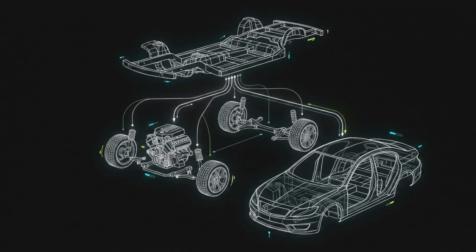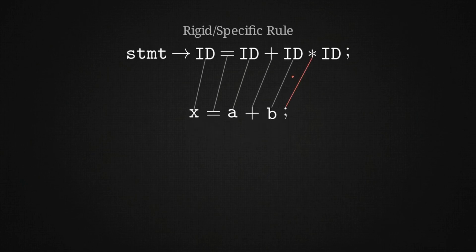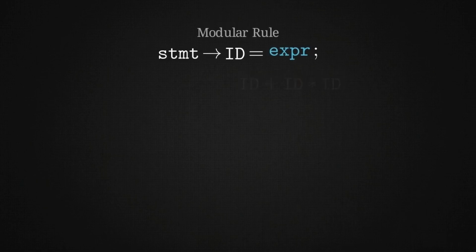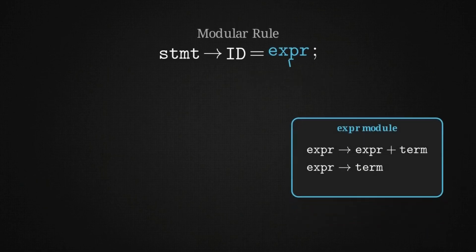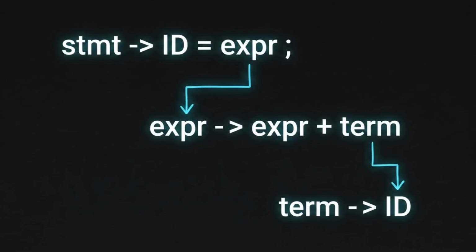The second rule of grammar design is to break large structures down into smaller, reusable parts. A rigid rule, like an identifier equals 3 identifiers with math, rejects anything else. It fails on A plus B. The solution is modular design. Breaking this massive rule apart lets a top-level statement call an expression module to handle its own logic. By separating the grammar into connecting components, the parser can handle infinite code variations without breaking.